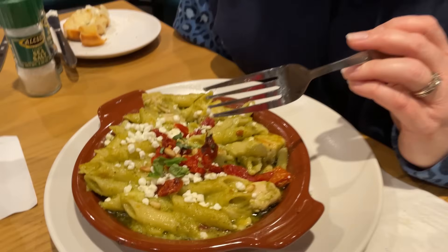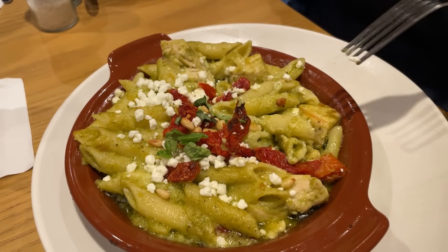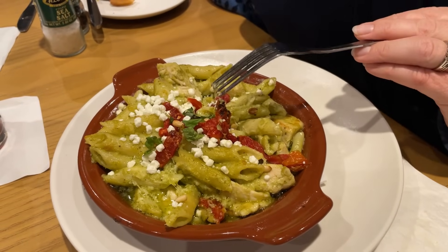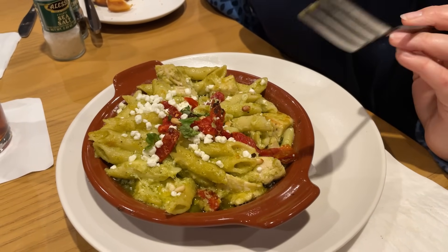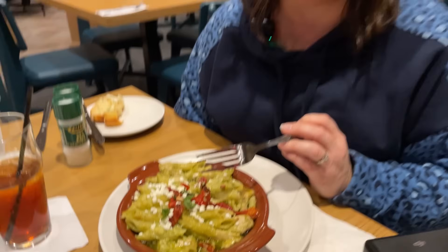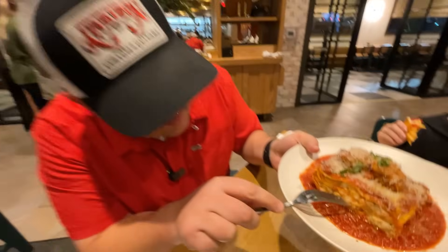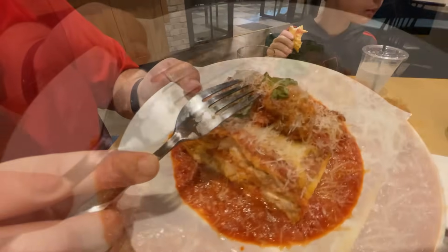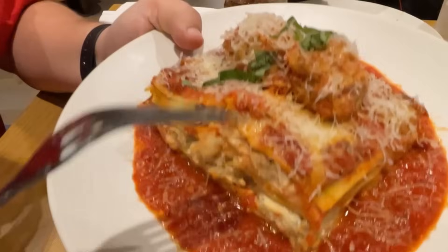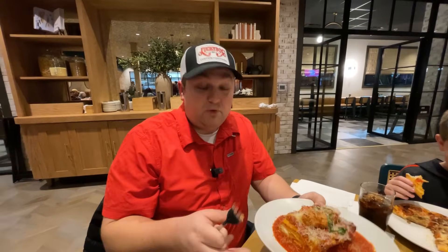There are lots of layers to all of the different items here, and the basil is so fresh tasting. I really love basil, and this dish just encompasses all kinds of it — it's in the sauce, and there's fresh basil on top. It goes really well with everything: the chicken, the pine nuts, the sun-dried tomatoes, and the cheese. I'm getting ready to go in for my first bite of the lasagna. Look in between all those layers — you've got some of that ricotta. And look at that meat.